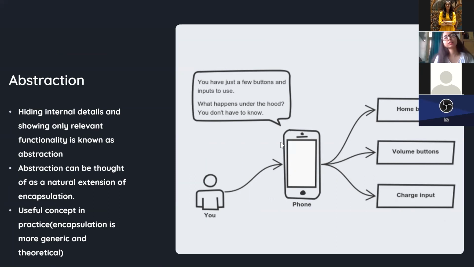The purpose is that we hide or secure certain details or implementation from another class or another object, not just hiding and securing, but also because of relevance. Relevance is also a purpose here. For example, when we buy a phone, we don't think about the internal implementation, and we are not even interested in knowing. We just want to use the phone externally. So we know where the home button is, where the volume buttons are, and where the charging point is, but we are not interested to know how the phone is getting charged. So it's all about relevance and security as well. So this was about abstraction.